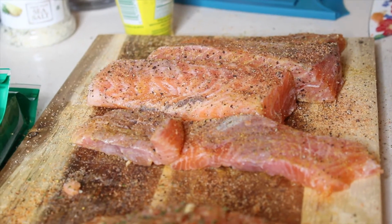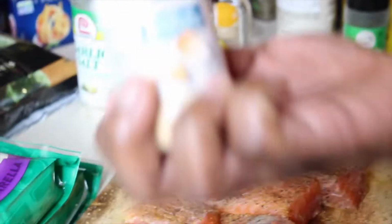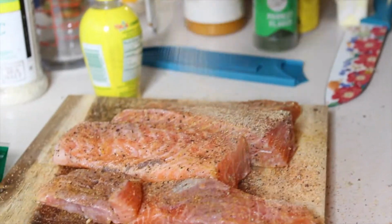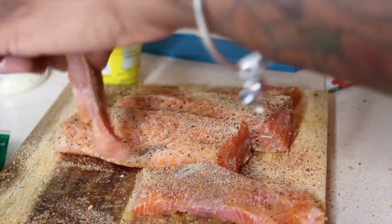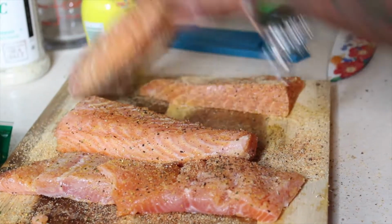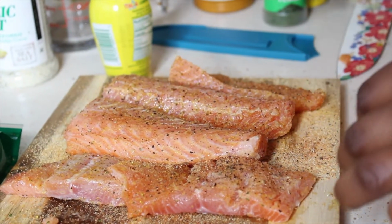I'm gonna take my little garlic powder. Yeah, okay. I was making sure it was focused. I don't want to be messing it up. The cap is handicapped. Yeah, you don't want to be like me with the parsley and get it everywhere. It should be monitored. It's parsley. Like, come on.